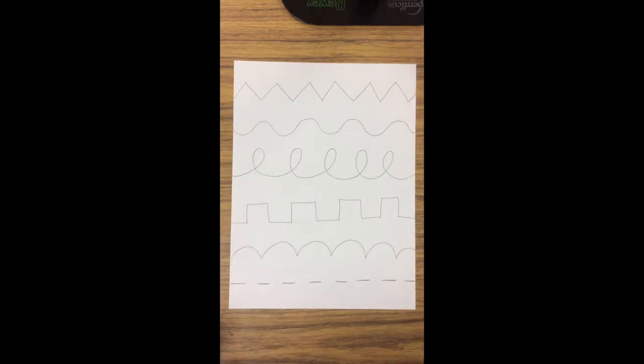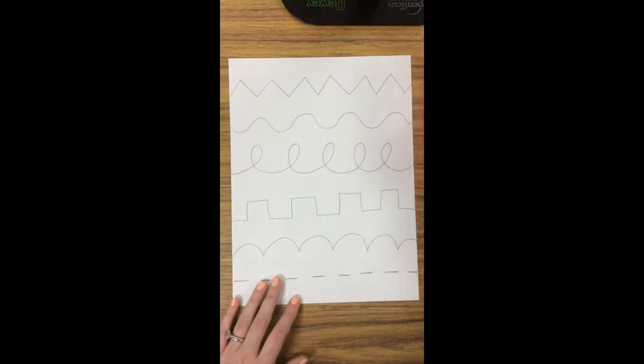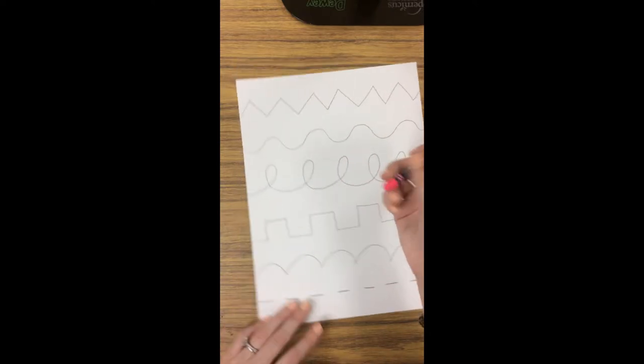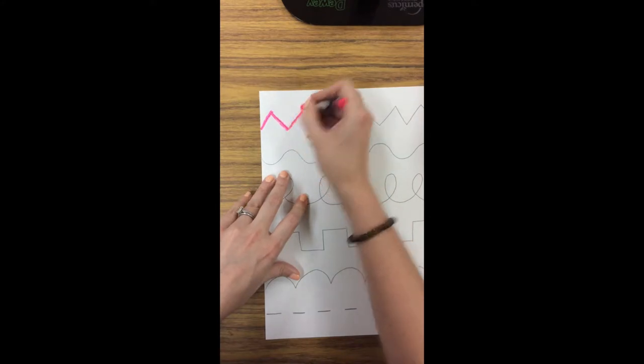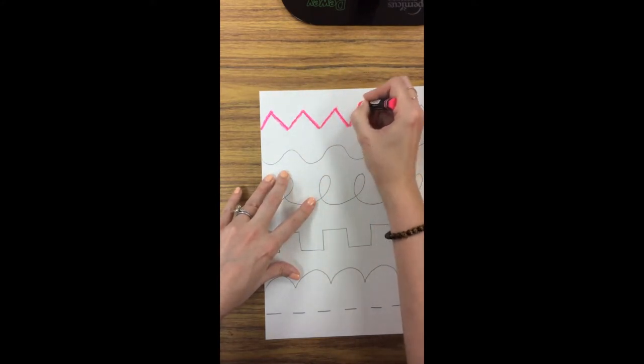Okay, once your paper is full with lines, the next thing you're going to do is we're going to take these super, super cool neon oil pastels. And you're going to pick your first color, which is up to you. So I've got neon pink here. And you're going to trace your line. So I am not coloring. I am just tracing on my lines.